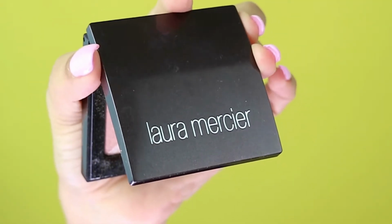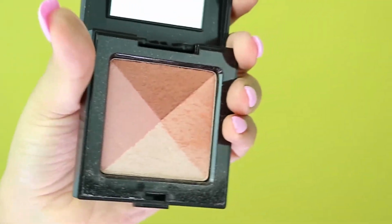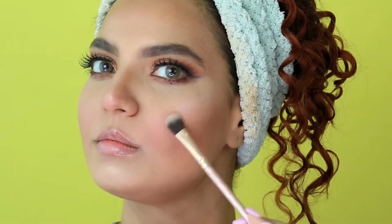And then I'm using Laura Mercier highlighter. I love this highlighter. I'm not going to change until I find something new. And this goes on the chin, this goes on the bridge of my nose, and also cheekbones, and also between my eyebrows, a little bit in the middle of my forehead.